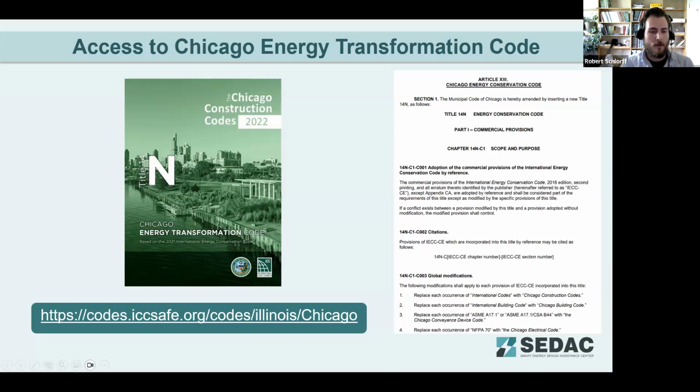Now I believe we have a quick poll question, just to see how well you know the code. How familiar are you with navigating the IECC? I know it's a book, I've looked through it, but have difficulty finding what I need. I'm familiar with navigating the code. Or I'm a professional code navigator. So far, it's looking good. It seems like most people are at least familiar with navigating the code, so most of today may be a refresher, which we all need from time to time.